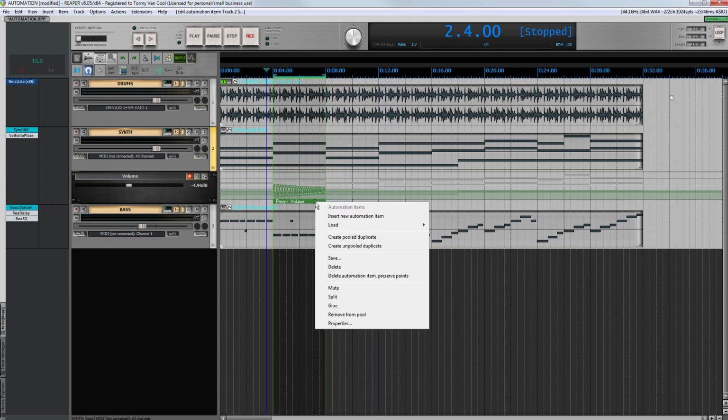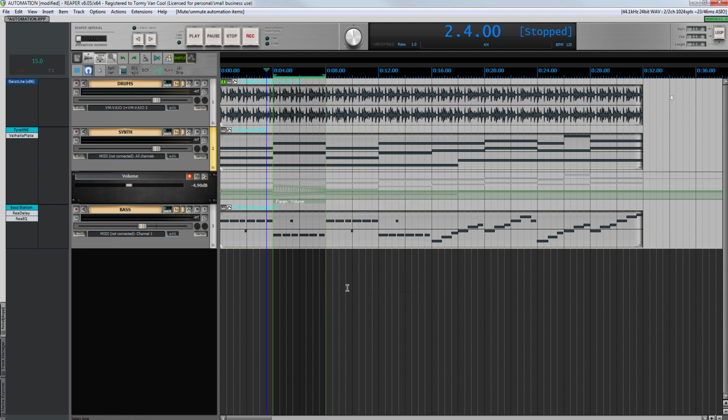Right-click and put it in mute if I don't want to use it temporarily. And there are other options you can experiment with.